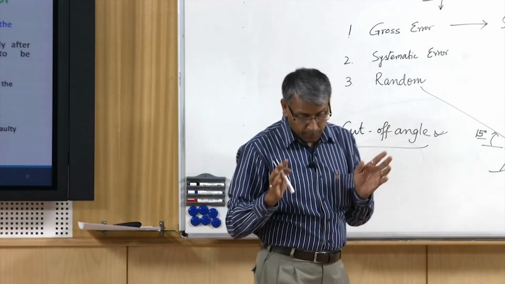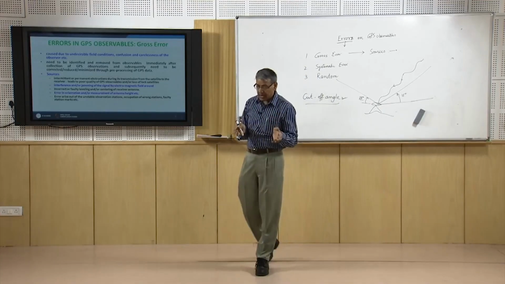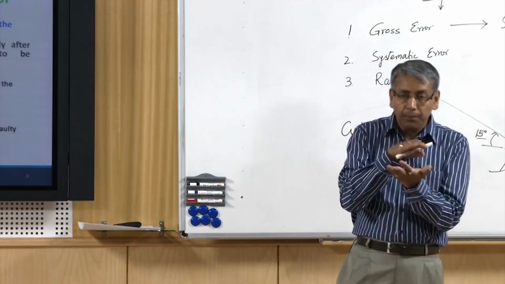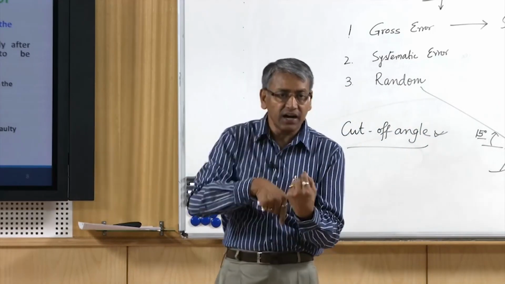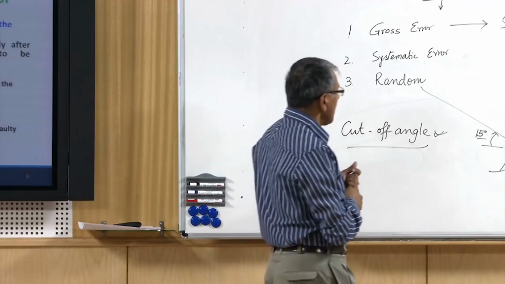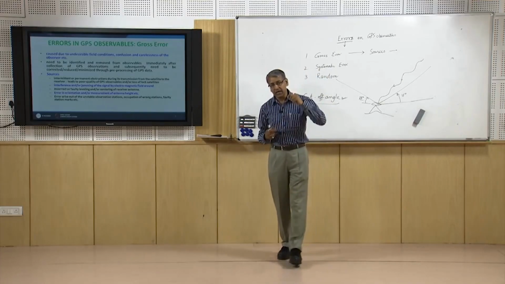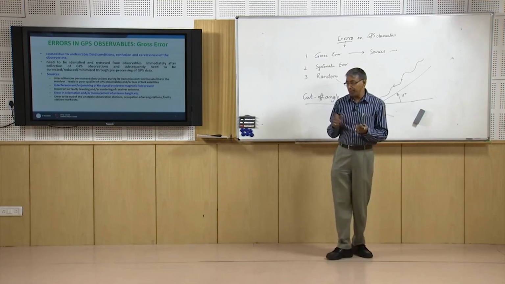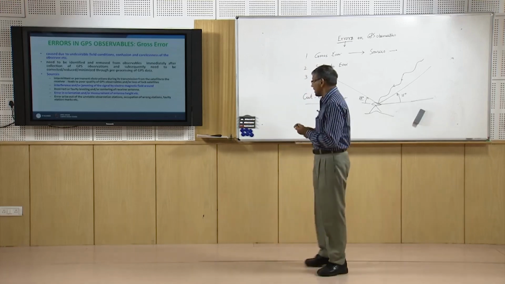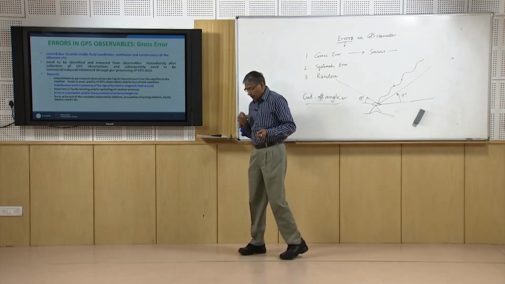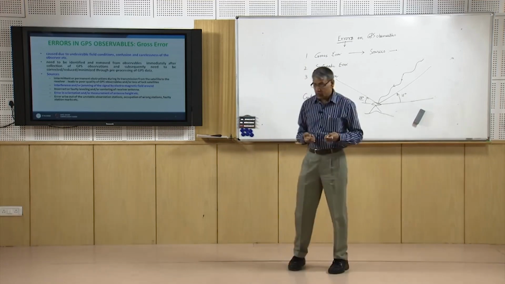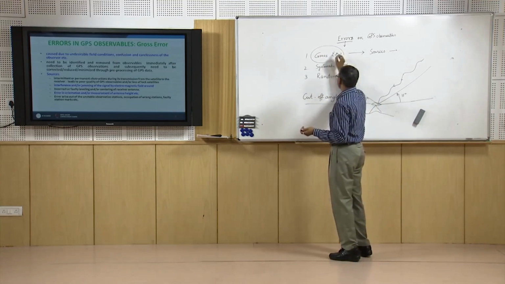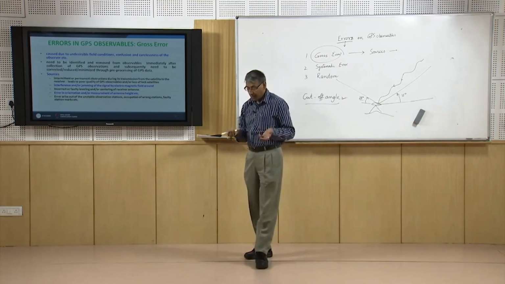Then before setting up the instrument we should take care that the station is on stable ground and has been properly leveled as well as centered, and the parameters to be noted down, like height of the instrument and many other parameters we will need, have to be noted down properly for subsequent use. So the best way to avoid gross error is to take care before starting our observation.